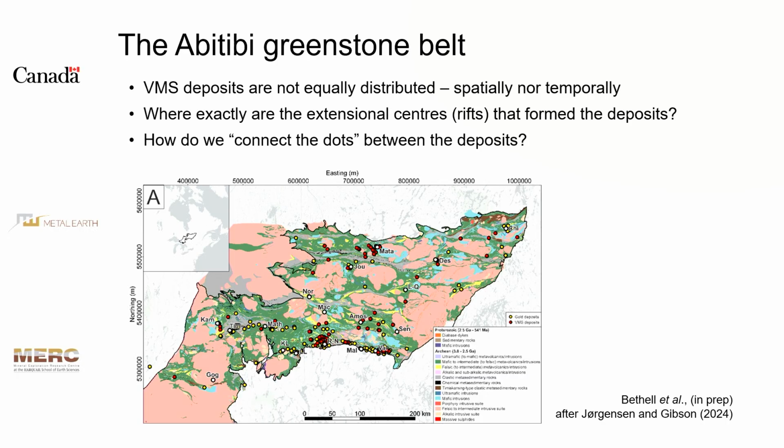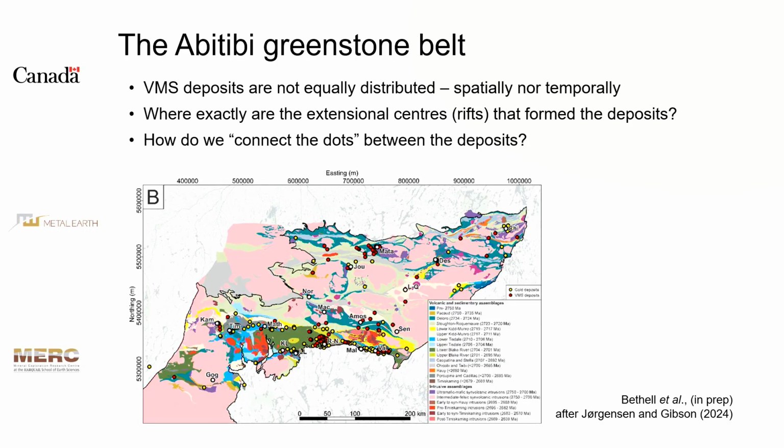It's not a new concept that we probably had a rift in the northern volcanic zone and a rift in the southern volcanic zone, but what can we pull out about the nature of those extensional environments from the geology as it currently is? One way to do that is to look at the locations of the VMS deposits, since they are indicators of extensional environments. But what do we do to connect the dots between where those deposits are, because they're not spatially uniform across the belt.